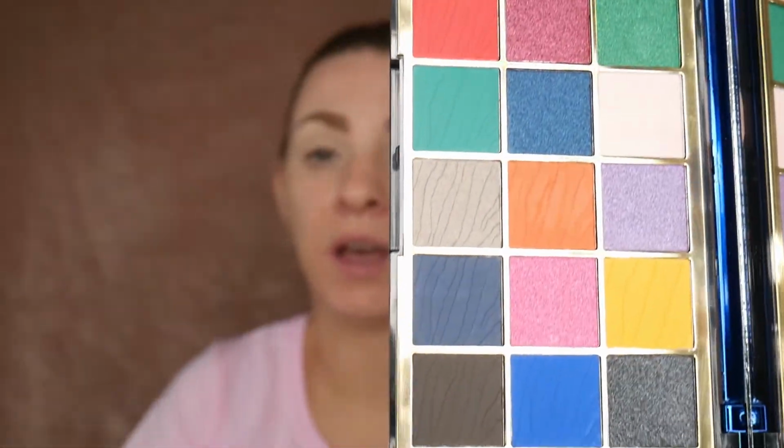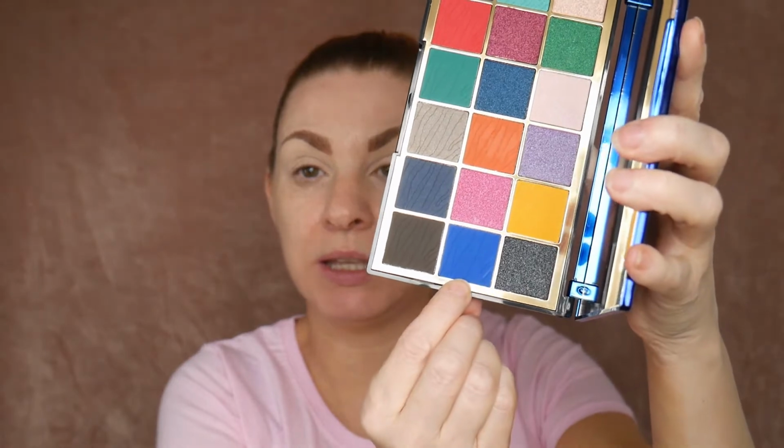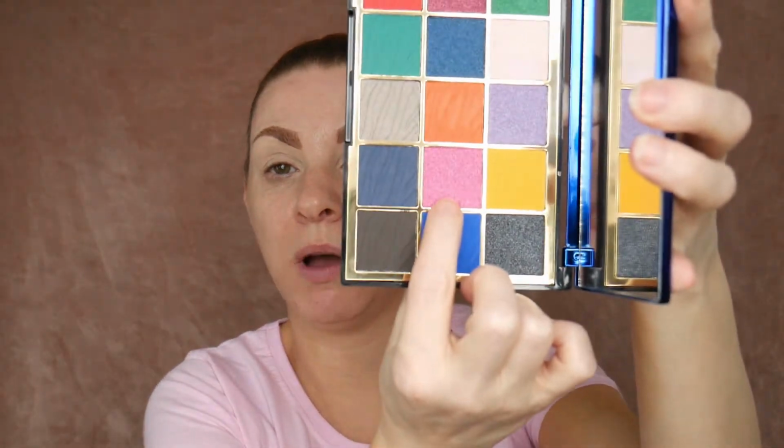I want to take Makeup Revolution Integrity Wild Animal Palette. Now I've had this for the longest time and just not touched it, and I don't know why, because get rid of the plastic. Look at those colours. Why have I not played with this? It's so nice. So I don't know what I'm going to do today. As always, I just open the palette and then see what I'm going to do here. But there's a lot of blues and greens in there, but there's also pinks. So I think I might put this royal blue through my crease, and then maybe this pinky shimmer on the lid. God, it's going all over. Let's see how we go.